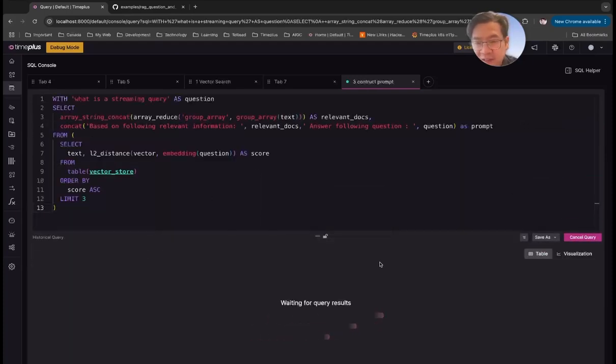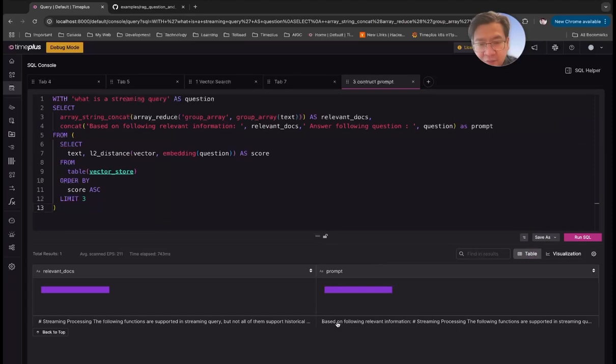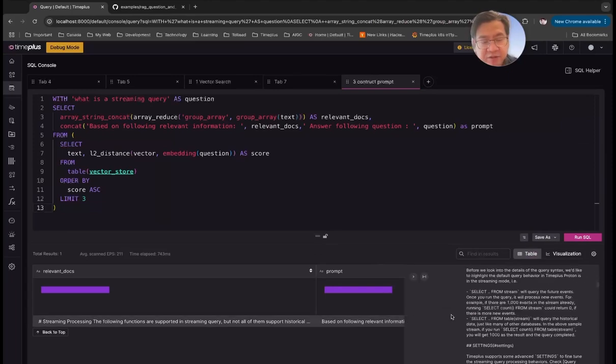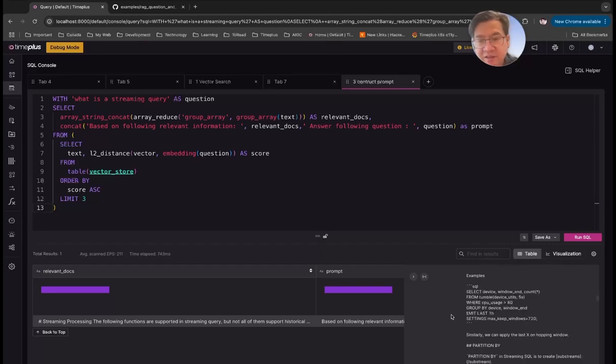So what we got is, you can see the prompt is just all the text merged together, and we ask the LLM to answer a question based on the top 3 relevant docs. You can use different distance functions, or change the number of relevant docs you want to include, make it top 5, or in my case, I just use top 3.